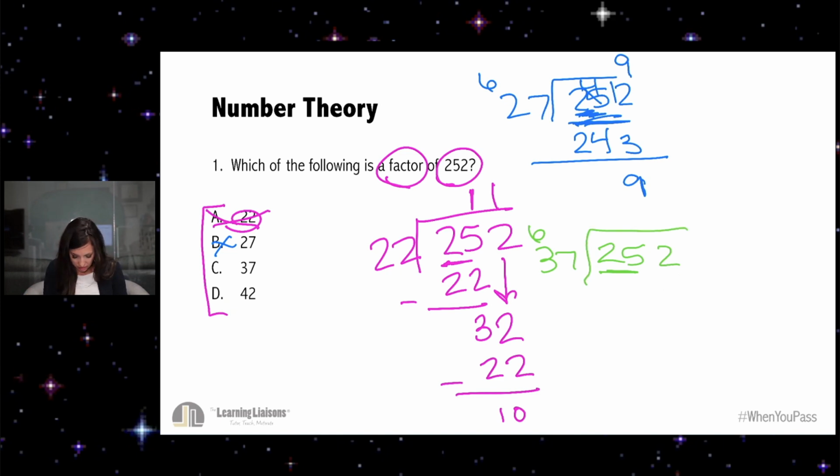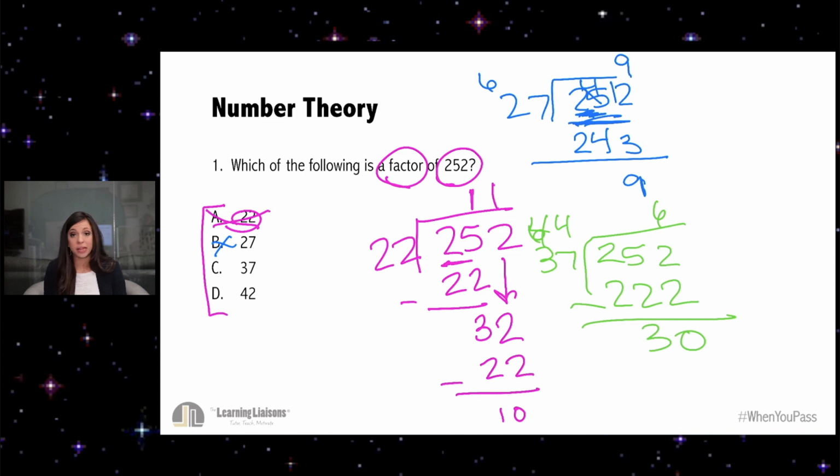So 37 times 8. No, we're going to do 7 because that was way too big. 21. Nope, we're going to have to do 6. Sometimes this is what happens if you don't have a calculator. Got to do it with your head. 6, 42, 18, 22. I have a remainder of 30. Still not my answer. So already I know that these three aren't my answer, that D is my answer.